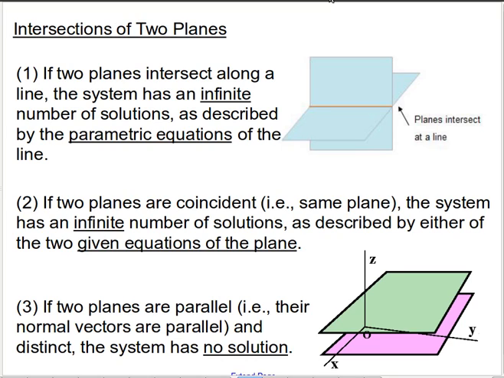One thing you'll notice is missing from this discussion is that there is no one solution for these. The reason for that is when two planes intersect, as you can see in this illustration to the right, the smallest intersection you can have for two planes is along a line, and a line comprises an infinite number of points. In all likelihood, the solution we're going to get to describe the situation will be the parametric equations of this straight line of intersection.